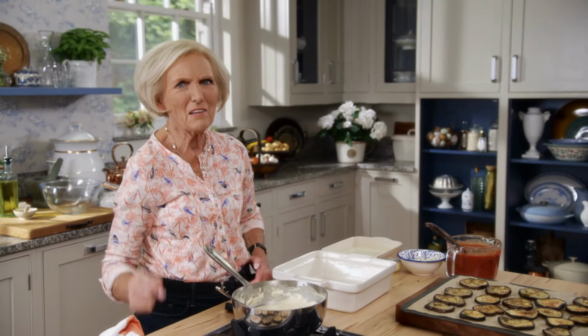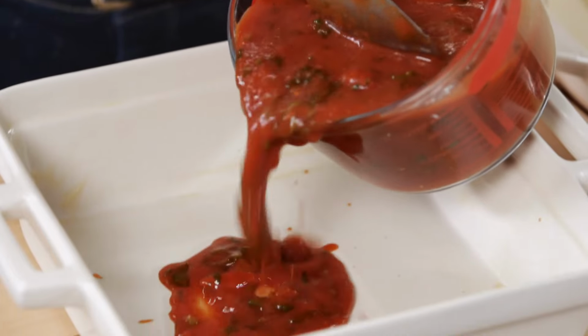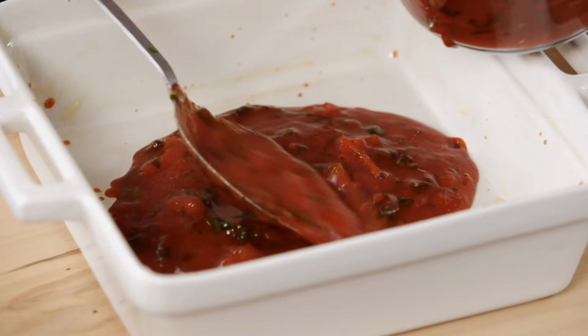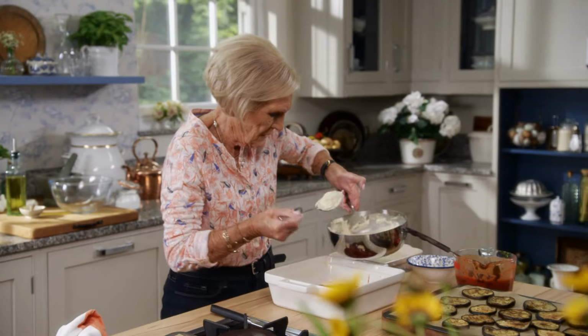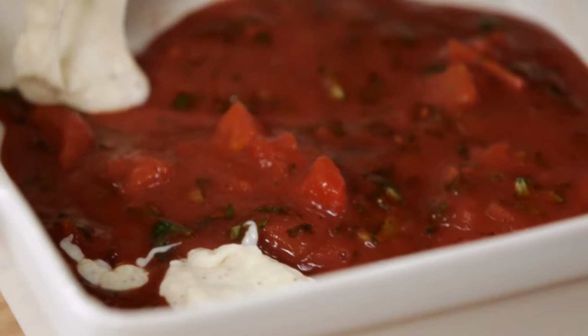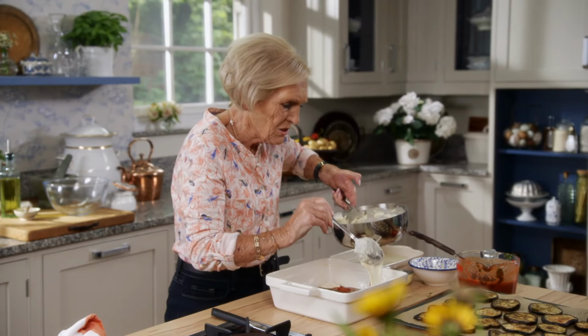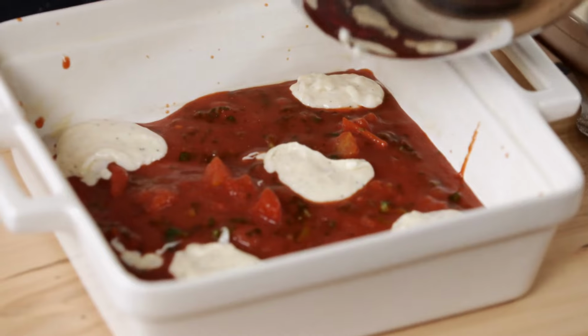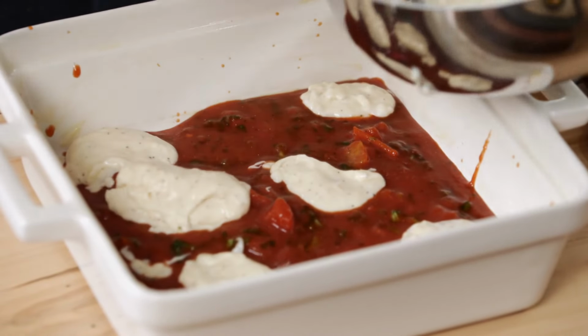Now, this is where I have to concentrate. Begin with about a third of the tomato and basil sauce on the base, and then add a few dollops of the rich cheese sauce. And I like it to be separate because it looks better when you're actually serving it.